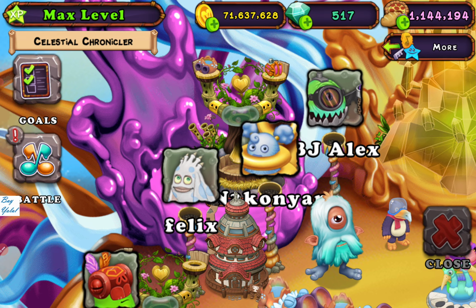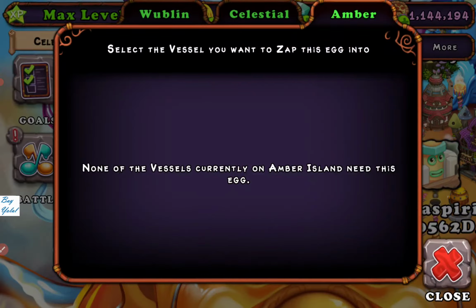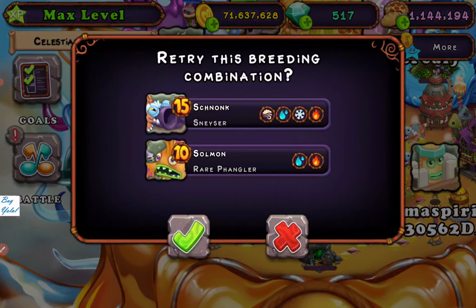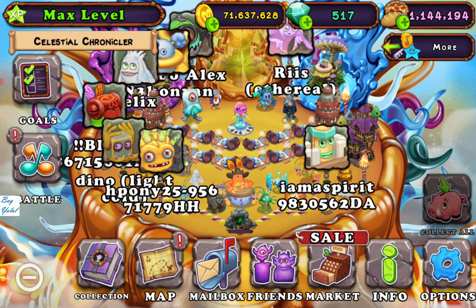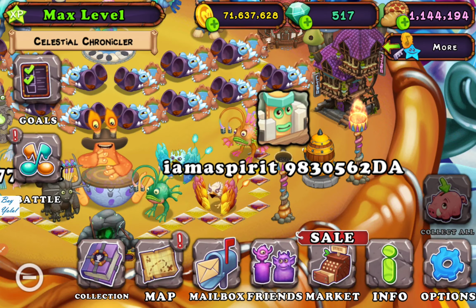Oh, 30 diamonds. I think we are about to get something else. That's a Snizer. Oh, okay. Nobody wants Snizer at this moment. Let's try our chance. Snizer, rare Fangler. Oh, again, without any wishing, torches are burning. Actually, two are burning.